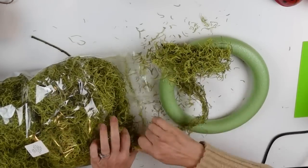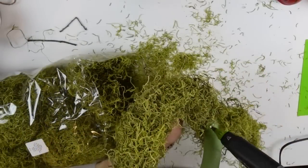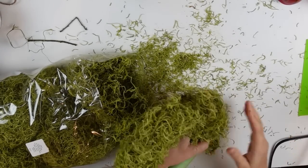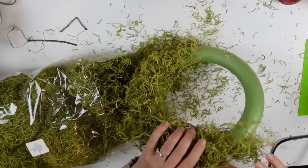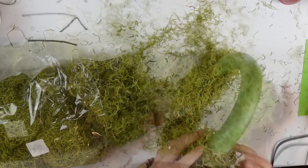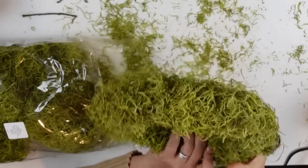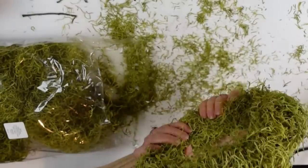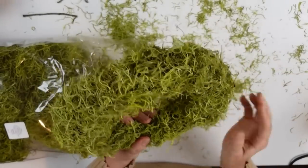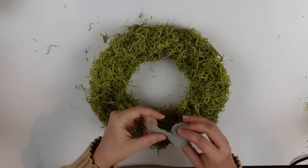So I'm using, as you saw, some hot glue, and I'm going to cover my entire wreath form with the moss using hot glue. That's the goal. So I'm being pretty generous with it. You just want to make sure that you don't burn yourself. And once I had it all covered, I was using all those little scraps that had kind of fallen onto the work surface to fill in any of the little holes. So just be mindful, you don't want to burn yourself as you're doing that.